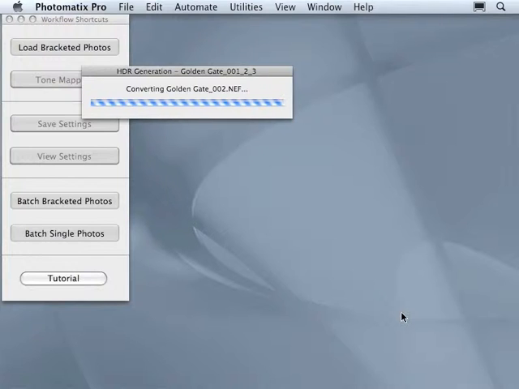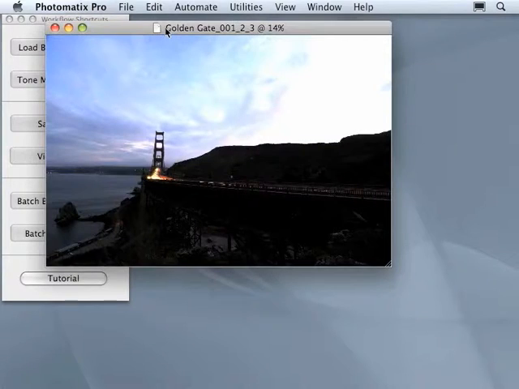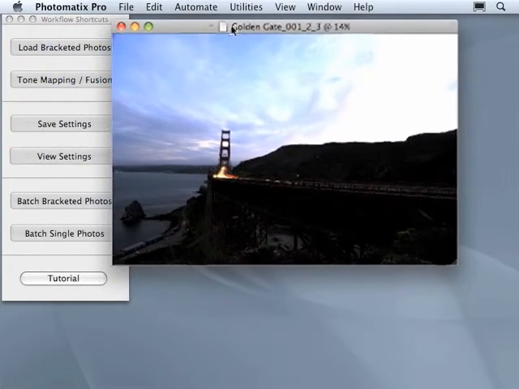This will convert the images into JPEGs, then it will align the images, and then it will merge them into a 32-bit HDR image. The result of this merged 32-bit image will not look great at all compared to the ones that you always see around on the web. Don't panic. There is one more step to go, that is tone mapping.